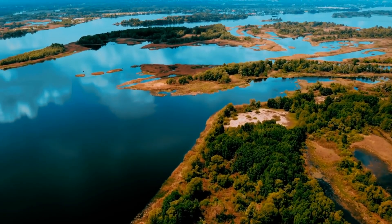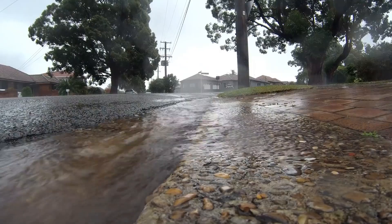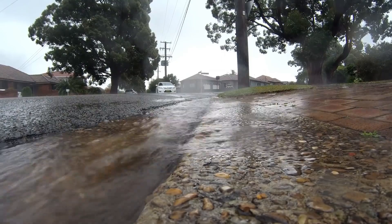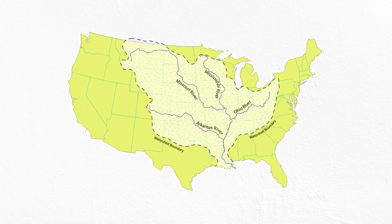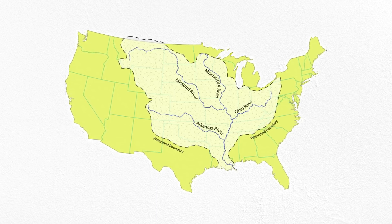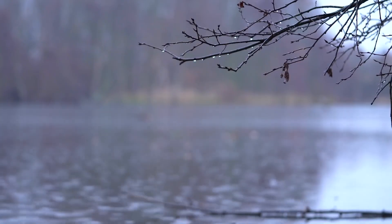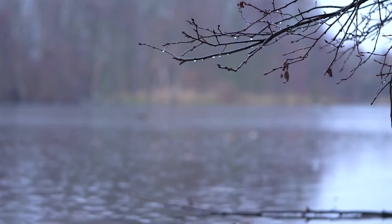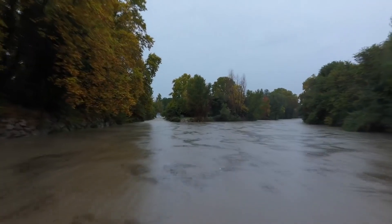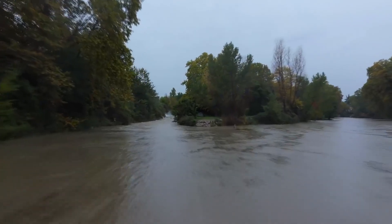Watersheds can be tiny or gigantic. Your front yard is a watershed to the gutter on the street. If it happens to be raining hard directly on your house, the gutter will flood, maybe even overtop the road onto the sidewalk. At the complete opposite end of the spectrum, more than a million square miles, or three million square kilometers, make up the drainage area of the Mississippi River in the US. A big rainstorm in one city is not going to make a dent in the total flow of this river, but if everywhere in the basin is having an unseasonably wet year, that can add up into major flooding as all that water concentrates into a single waterway.